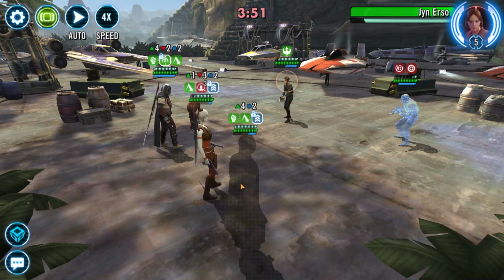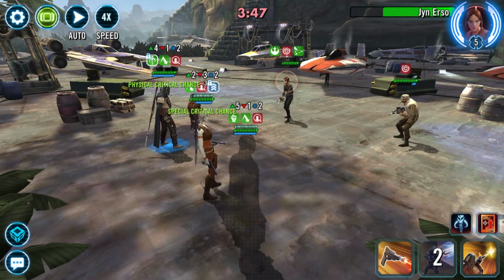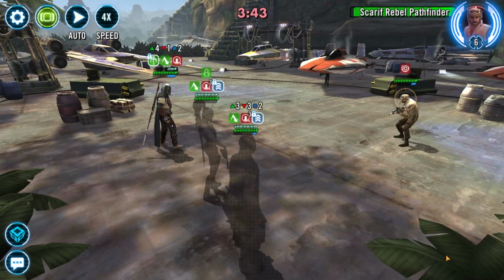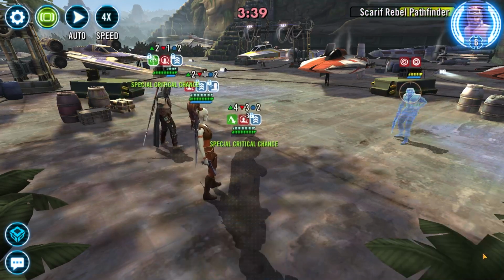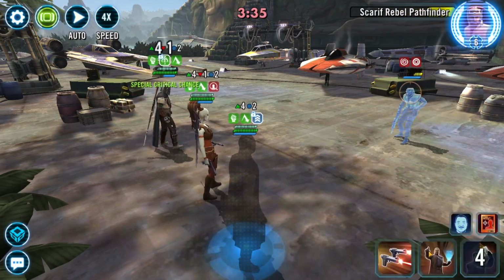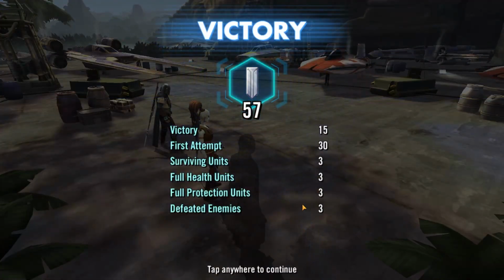Actually, no, we just got it resisted. But I'll say we could actually stun Jin because she doesn't have a Zeta. But just pop her here. And there we go, that's worked out really well. We've got 57 banners there, which is nice.